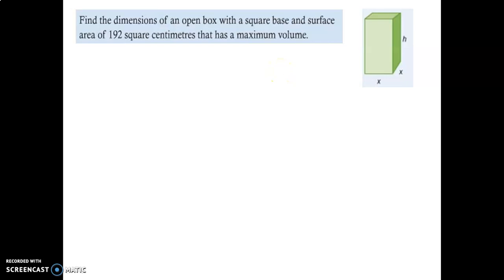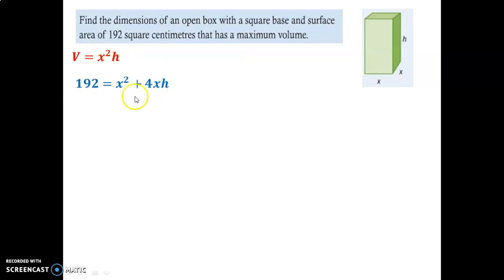Usually we have enough information to make 2 equations. So let's make an equation for volume and another one for surface area. Try that now. Here's a volume equation. We know the volume of any prism is base area times height. This is a square-based box, so the base has an area of x times x, which is x squared, multiplied by the height, and we have a volume of x squared times h. Base area times height.